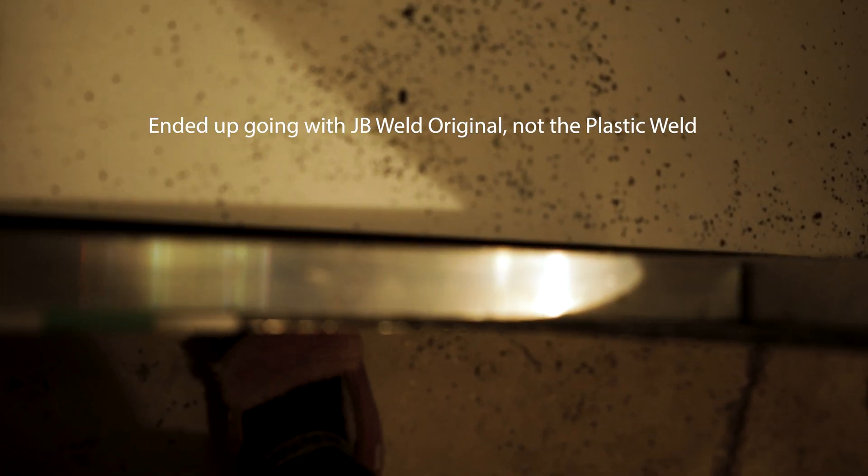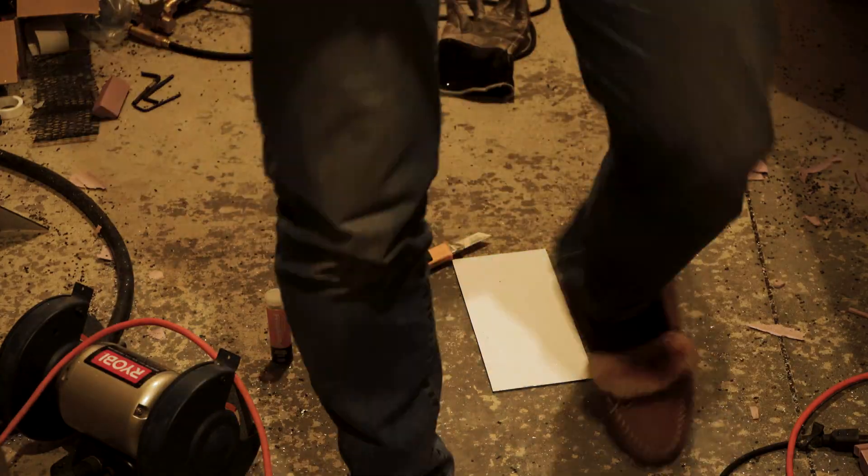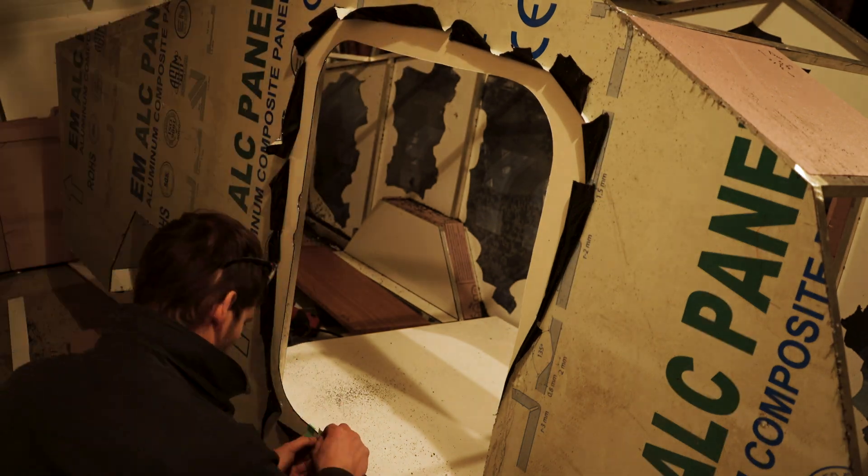So it will be floating and then I'll fasten it and secure it with screws, trying to get them into the frame. However, I think the door flange may be too wide. Because I didn't want to wait for the door to arrive, I didn't weld in the final top and bottom support frame pieces that are gonna go with the door. I'm gonna try to use JB Weld Plastic Weld to secure that — really curious to see if you can bond aluminum with JB Plastic Weld. This is the JB Weld Plastic Weld — it didn't work, wasn't strong enough.